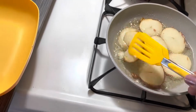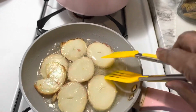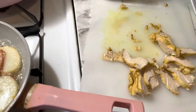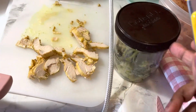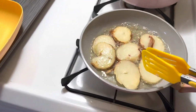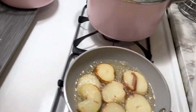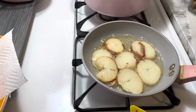And then I'm frying them up right here. After these are done frying, just making them like thick potato chips, I'm going to put those in also and just fry them up. And then I was thinking about even putting some broccoli in this oil and frying it up. It just sounds like a greasy breakfast, but I'm really not hungry, really not in the mood for this, but I definitely am not going to let this food go to waste.